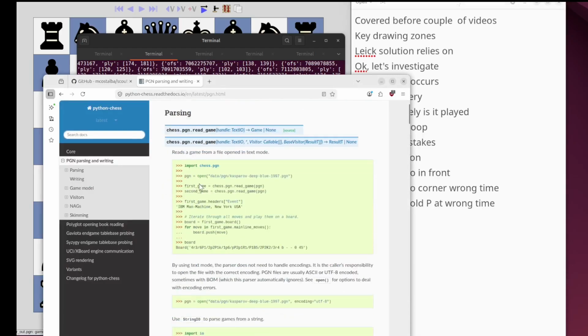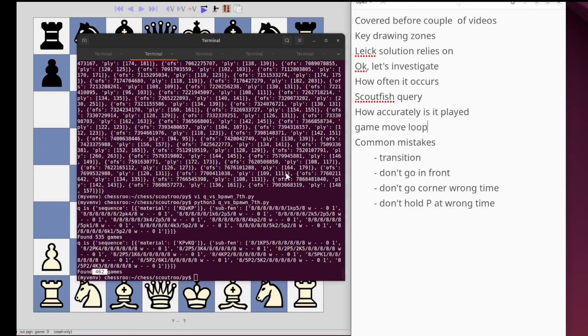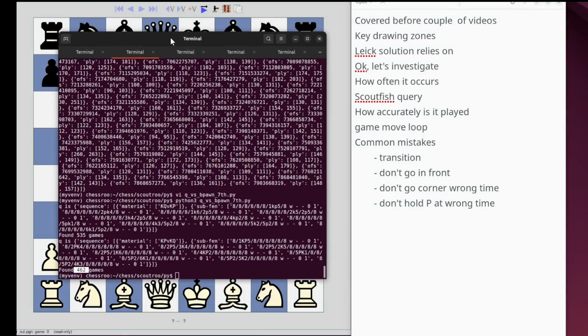So you load up your 1,000 games. This shows the approach of looping through each game, and then you loop through the moves in each game. What I do is I move to the position. I then do a tablebase query: should this be a win or a draw? And then I play through the moves and see if it is a win or a draw. And if there's an error, I spot it and I report it. So that's what we've done. And then what I get out of that is about 60, 70 games.